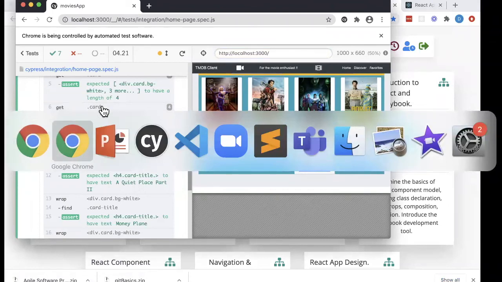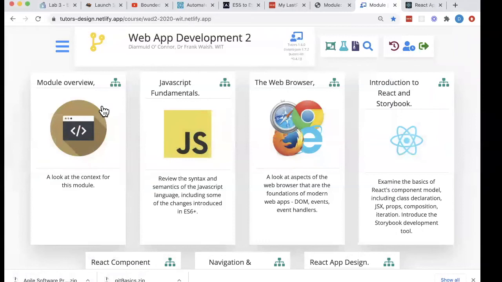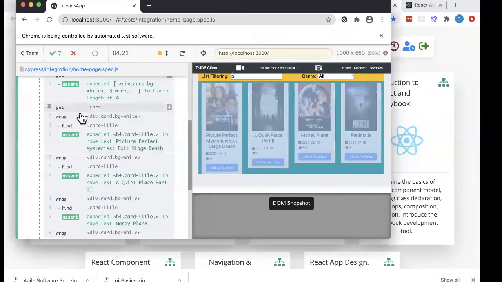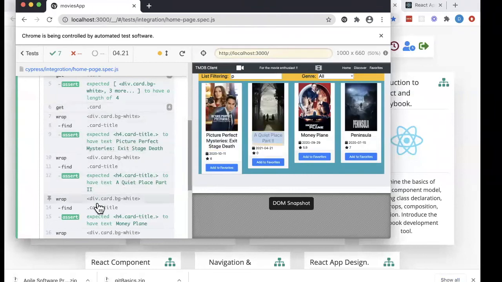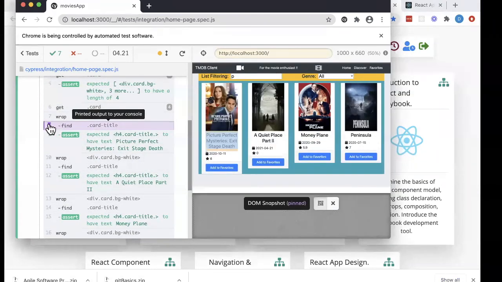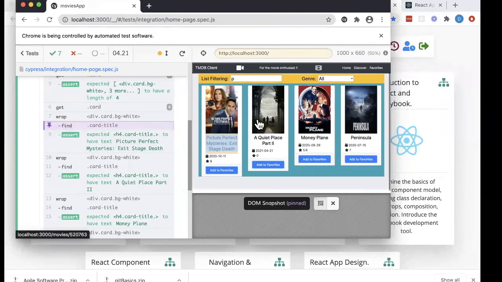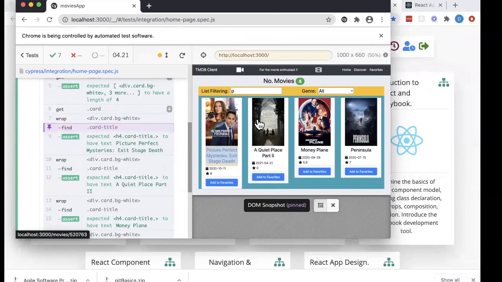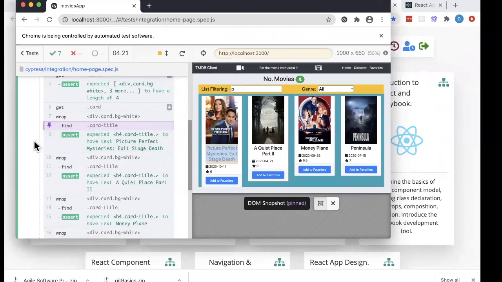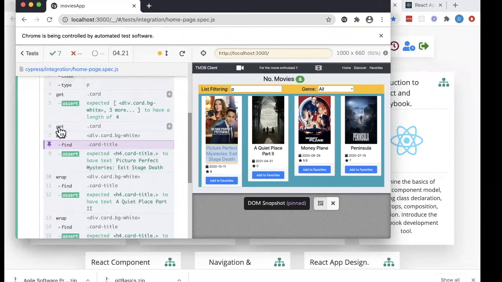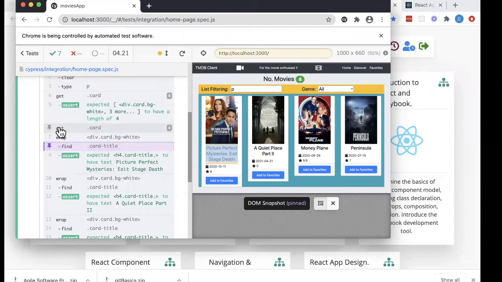What I was saying there is, in terms of the time travel, as I move back and forth, you can see, but if you click on it, it essentially freezes the UI at that particular point, and then you can examine, well, it looks like here, what was I doing in the test? I think this is the test where I'm testing the filtering, and can we work it out?